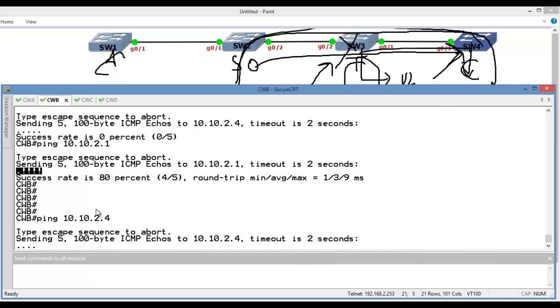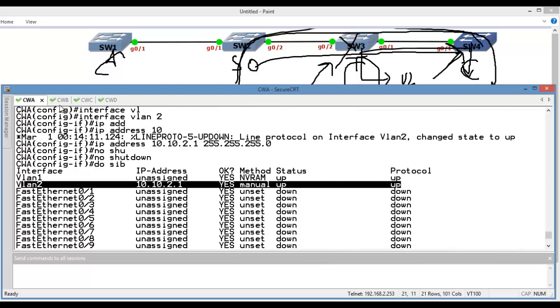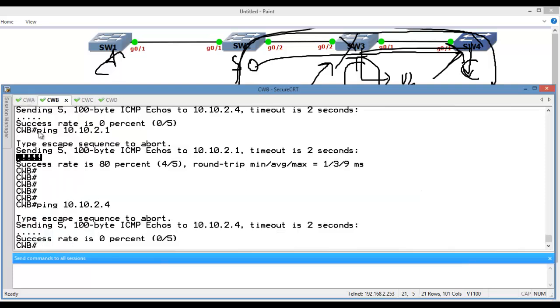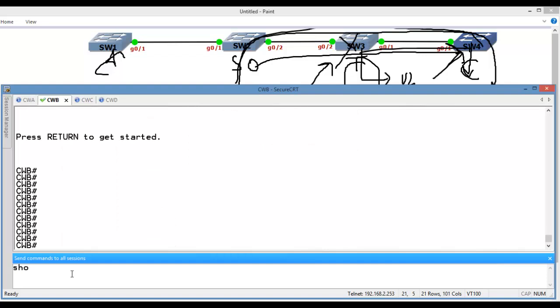Great. One more thing that I would like to share with you. Let's execute the command on all of those. So, exit. So, spanning tree for VLAN 2.